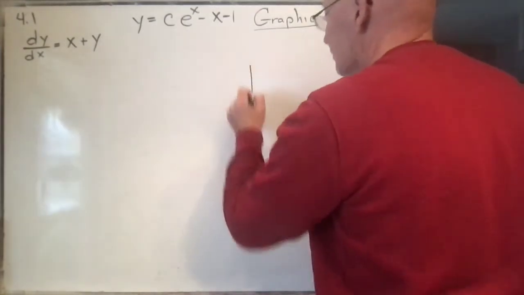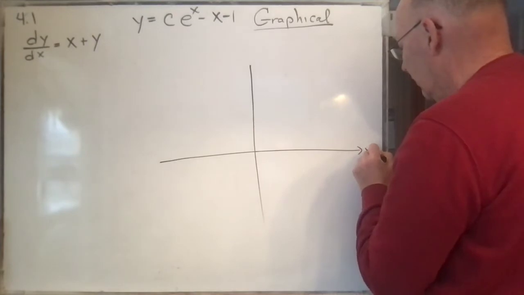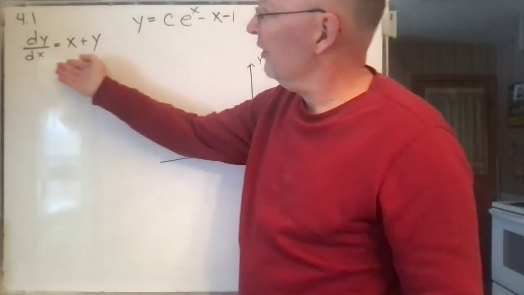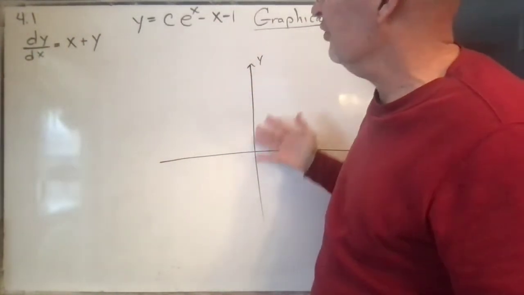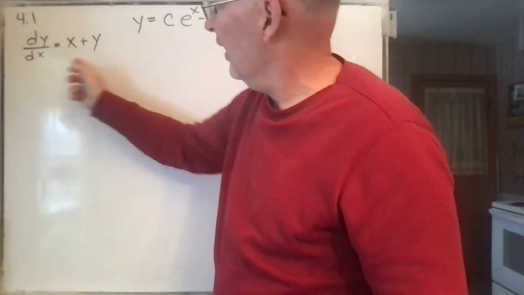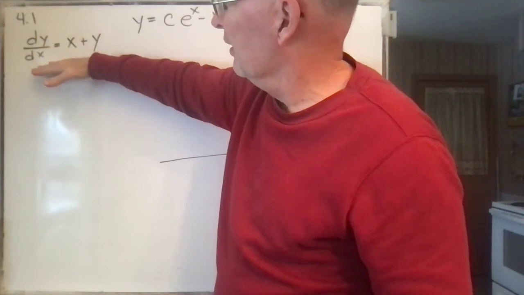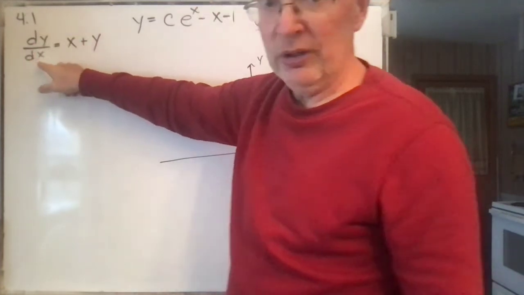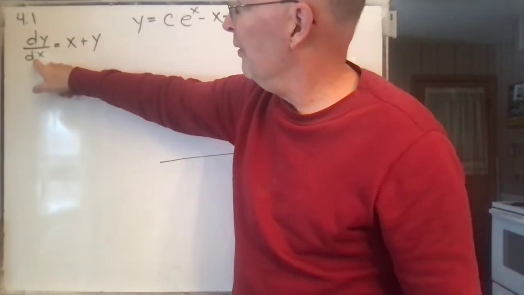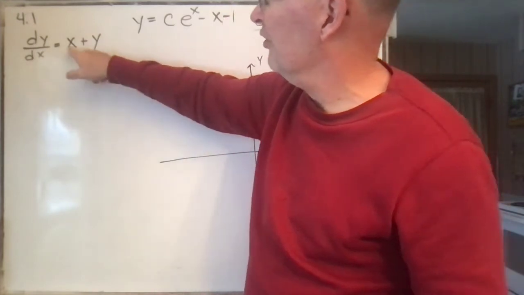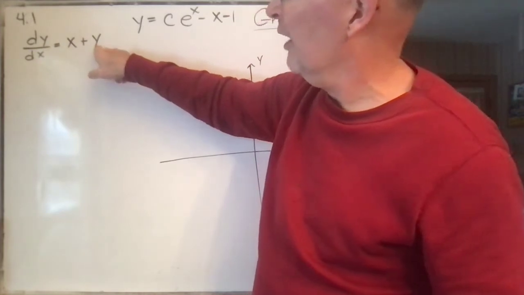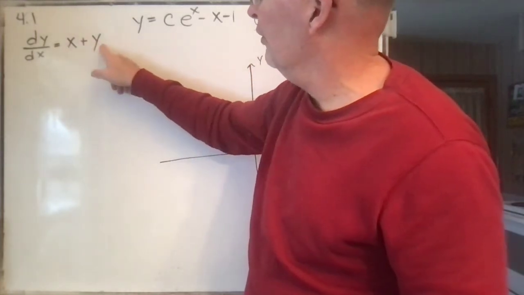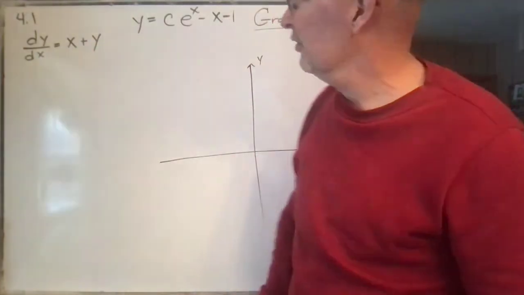Here's the way you do it. Go ahead and just draw the XY plane. Okay, and then you just notice what this equation is saying. We want a graph of a function which satisfies this. What does it mean to satisfy this? This tells you what the slope of the function is at any point. In words, the slope of the function at the point x, y is just equal to the value x plus the value y. Another way of saying it is, at any point on the plane, if you add the x value and the y value together, that's going to give you the slope of the function at that point.